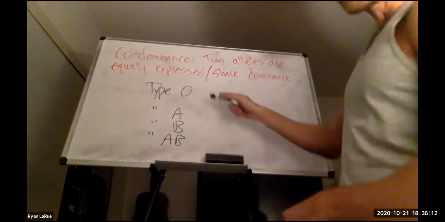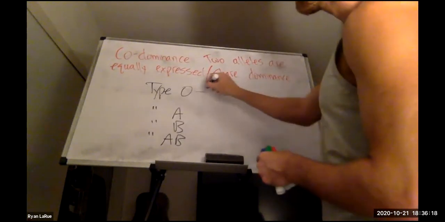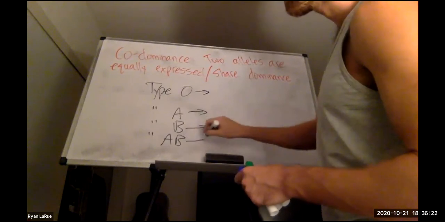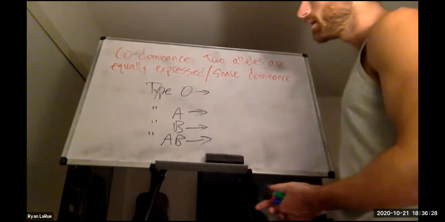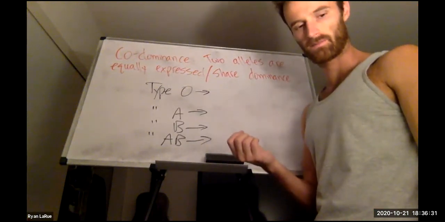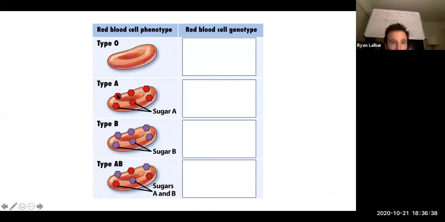So these are the phenotypes, right? You have type O blood, type A, B, or AB. So the genotypes, what this is actually talking about when you have a different blood type, is the presence of these cell surface markers. So you can see here for phenotype, if you're type A, you have these A sugars on top of your red blood cells, coating them on the surface. B, you're going to have B sugars, but then you'll notice AB people, some of you may be type AB, have the sugars A and B present.